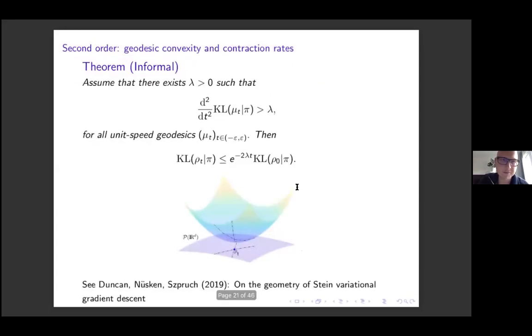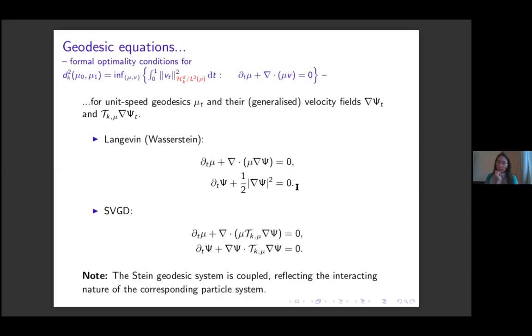I just want to give a hint. Yes, sure. On the previous slide, have you also shown existence of solutions for the geodesic equations? No, I haven't. These are formal calculations. In particular, these geodesic equations. I've got some follow-up work where there's actually rigorous mathematics, using some different techniques.